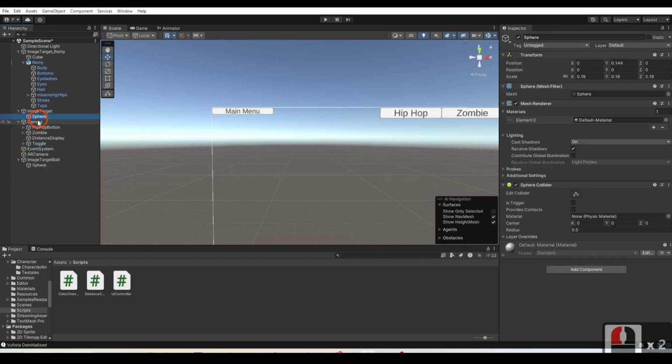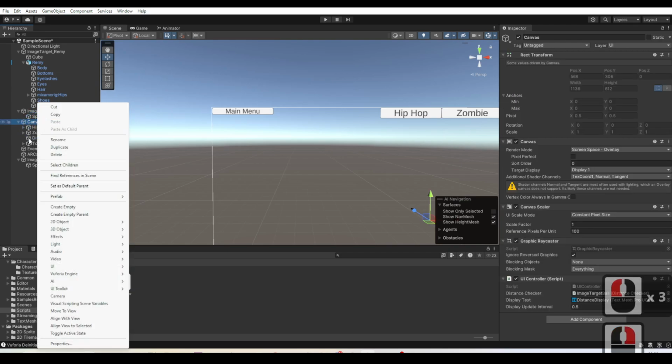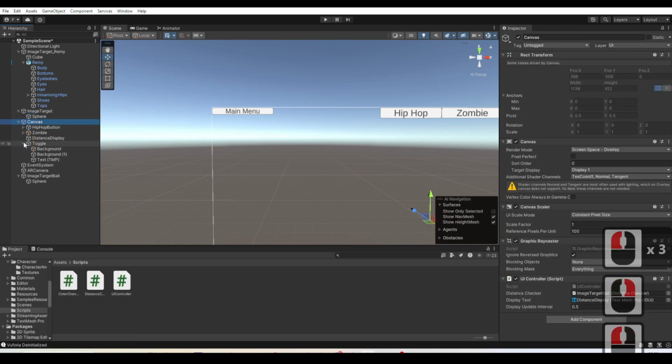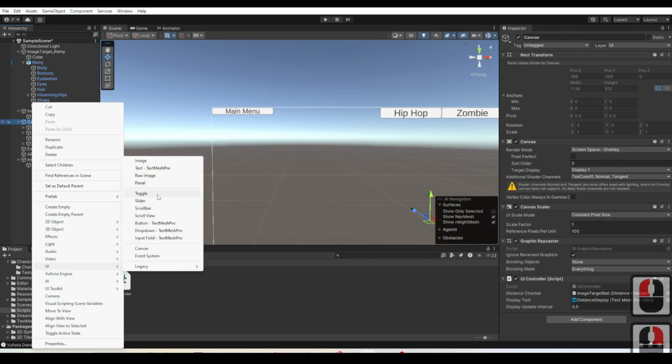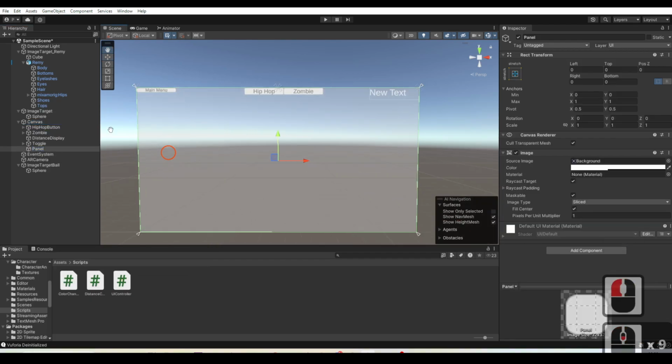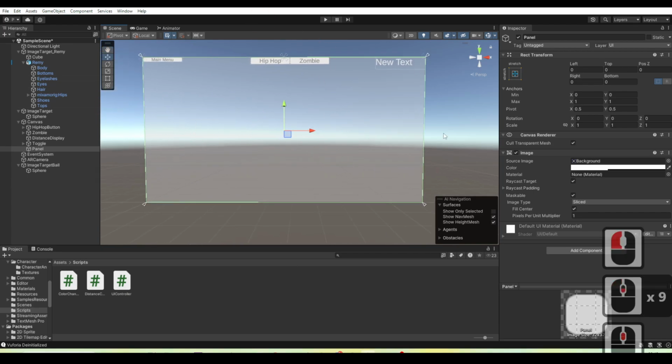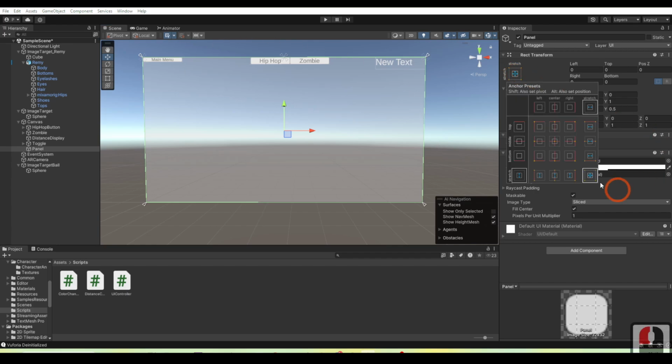So canvas, create UI panel. As you can see, it started attached to the whole canvas.